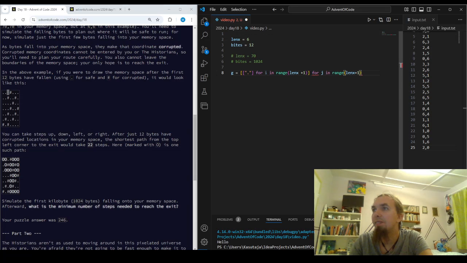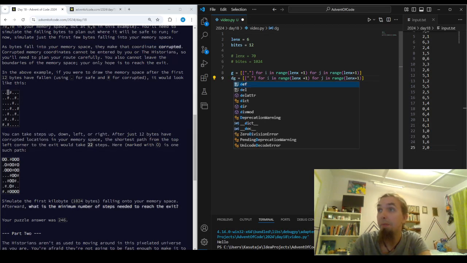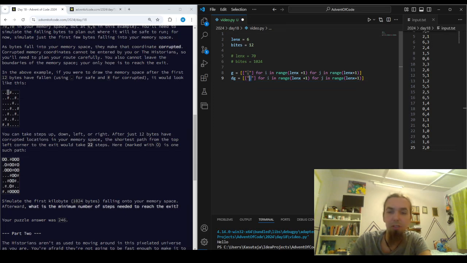I think it works like that. Let's do the same thing for the data grid that holds the values, so we can count them, using some other variable.